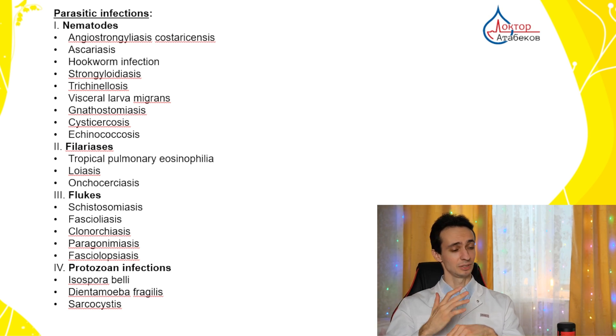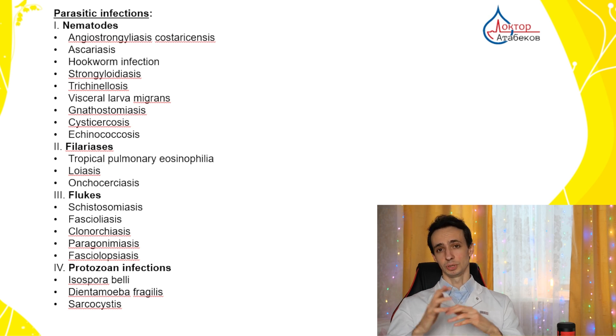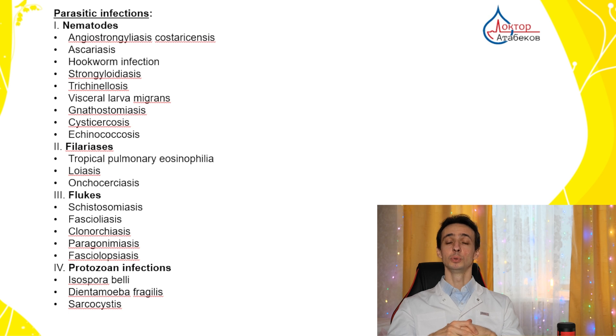There are intestinal worms and parasites that live in the liver, lungs, or neural tissue. That's why you always need to do stool tests to check feces for parasites — at least three stool samples over three days. There are also DNA tests for parasites in the stool. It is very important to take blood for antibodies against parasites, and sometimes bile, sputum, or neural fluid may be checked, or even liver or muscle biopsy may be needed.